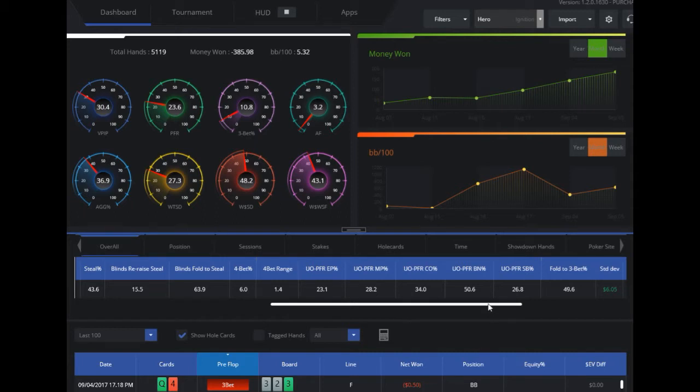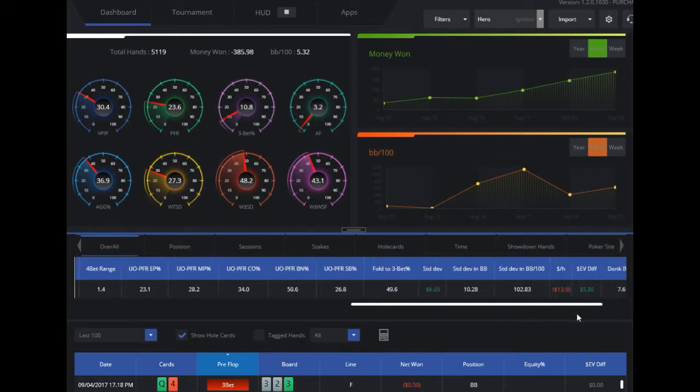Unopened from the button should have about 46 to 58%, so at 50, that's good. We're in a solid range there. Small blind between about 32 and 45%, and it's at 26, so that's low. This is one of those that probably takes a little while longer to normalize because of the sample size, only about 5.1k hands. There's not going to be a ton of situations where it folds to the small blind, especially in today's games. So I wouldn't put a ton of stock on this. If you had 100,000 hands and you were way outside of this number, then I definitely would look at you needing to open some more hands.